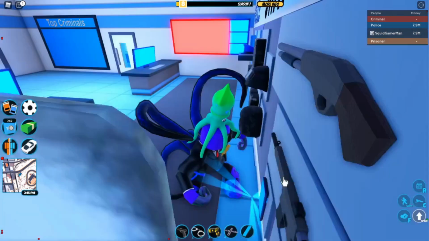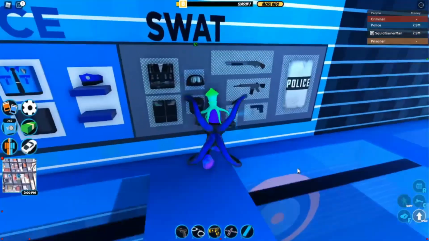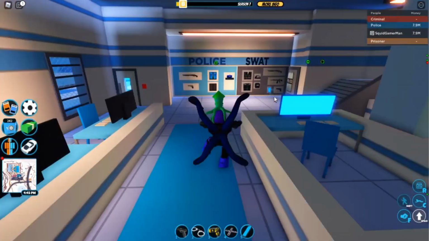Anywho, you could just get this item at either of the police bases. You could, of course, get it at the main police station here at the city. And obviously you should be able to find it over here at the prison police station. Yeah, there it is over there.